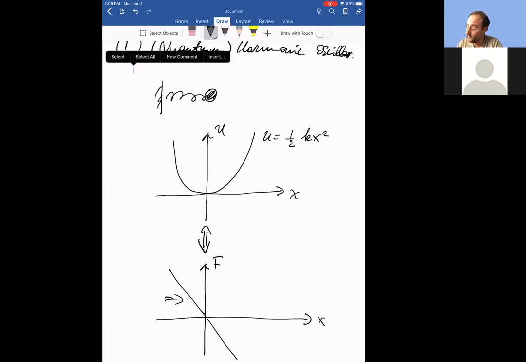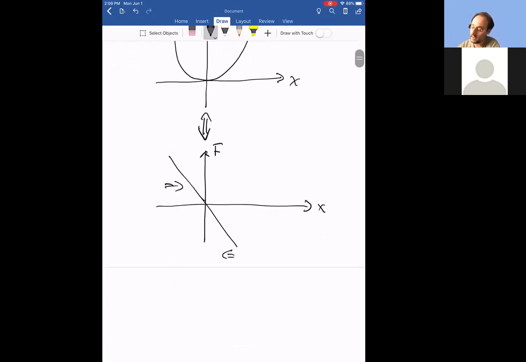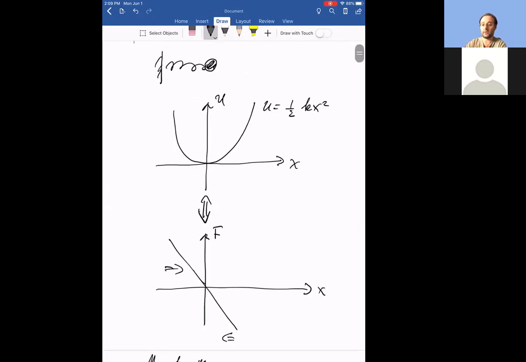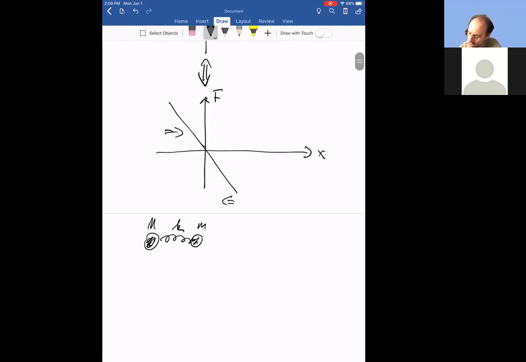So where else might you encounter something like this? Well, what if I have two masses on springs, right? So I have, let's say, two different masses, M and M, and with this spring potential energy. Well, without hiding things under the rug, it's basically the same problem. You haven't seen it in this form. In introductory physics, it's always a mass attached to the wall, but it's basically the same thing. Turns out you can change coordinates so that this is an effective mass. It's called reduced mass. The details are unimportant. It's basically the same problem.